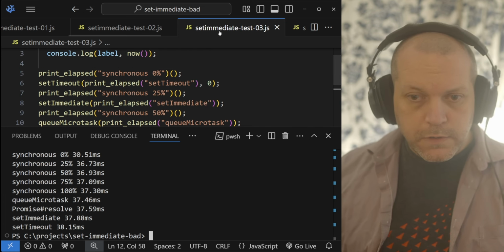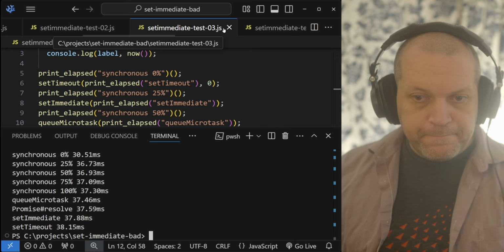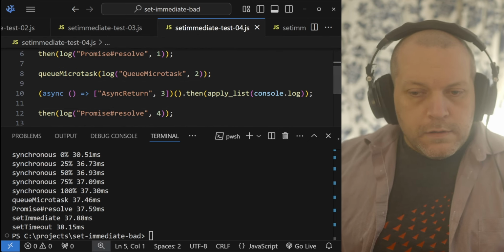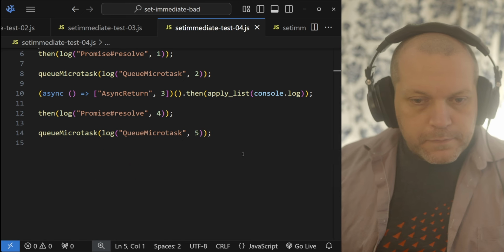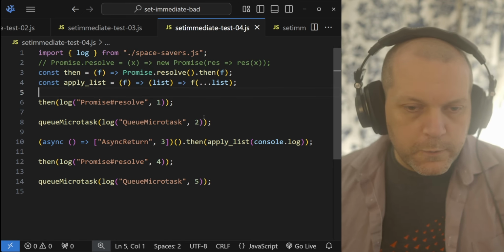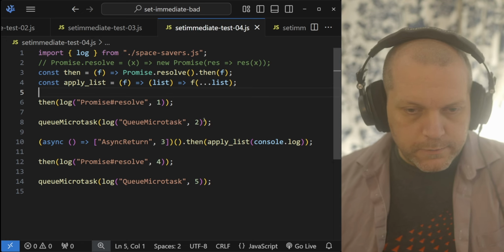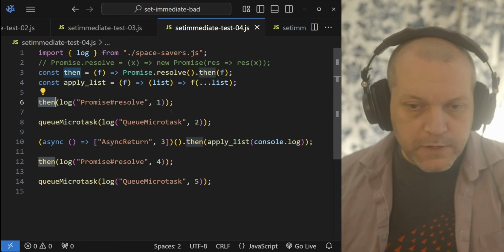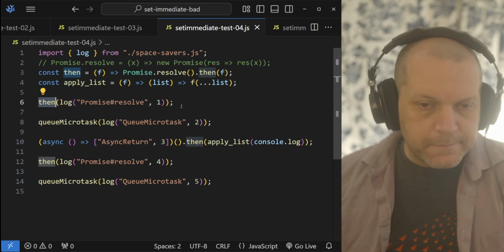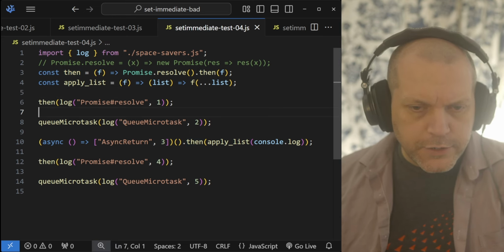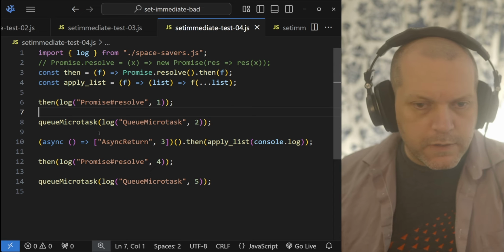All right, so what's going on? What we're looking at here, we have our Promise.resolve.then, and again, just shorthand helper functions, nothing more to worry about.